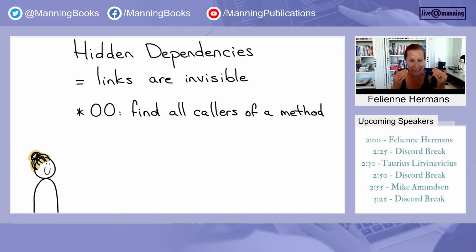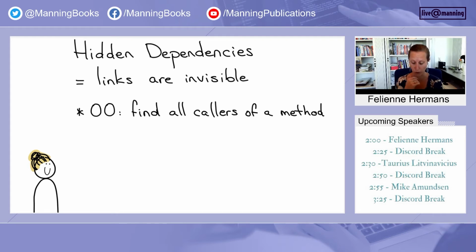Of course, IDEs compensate for this a little bit, right? In many IDEs nowadays, you can right click and say, give me all the call locations, all the places, all the dependencies. But from just the source code level, the dependencies are invisible, which is not always what you want.